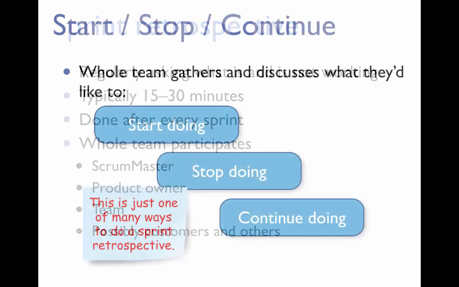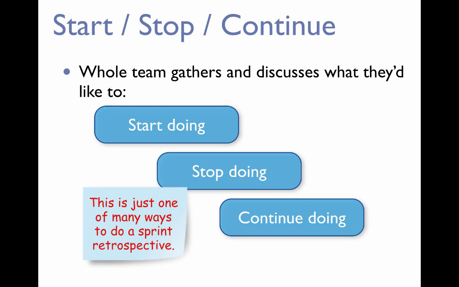Right. One way, and we're going to have a whole session about sprint reviews, but one way of doing these sprint reviews is just asking 3 questions. What should we start doing? That is, what don't we do? What do we think is a good improvement? What should we stop doing?